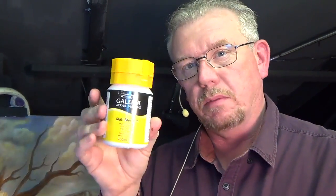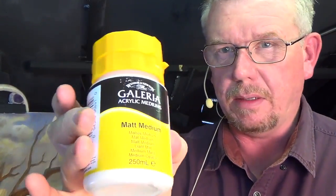Now what I'm going to do is this. I'm going to use some matte medium. That's that one there. There you go, matte medium. And I'm going to, when this is dry, which will be about 20 minutes, I'm going to coat that then with this. And then I'm going to work on the mid-ground then with the trees, the church and the building. So that's going to be the next lesson. So I'll see you on that one. We may play around with the sky a bit more. We'll just see how it looks as the things progress.